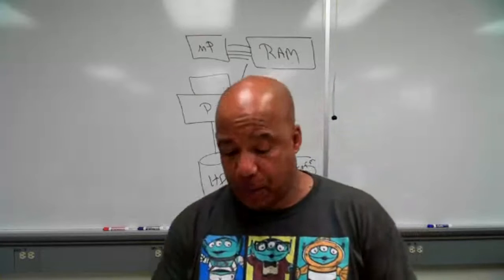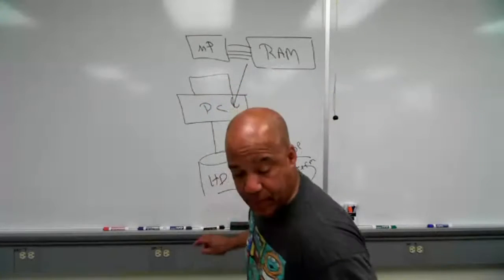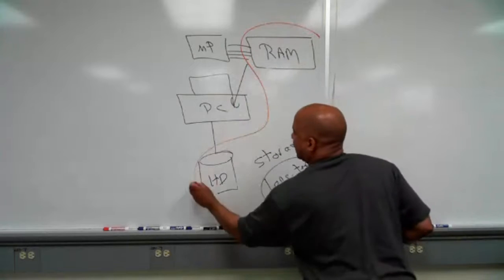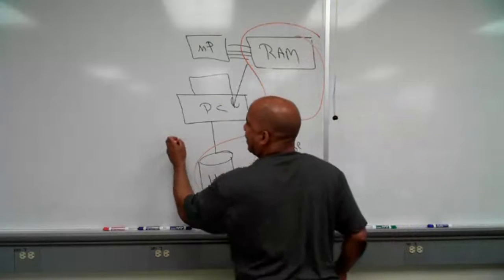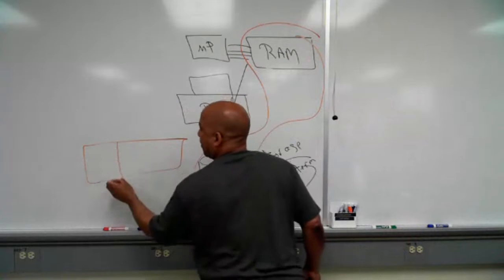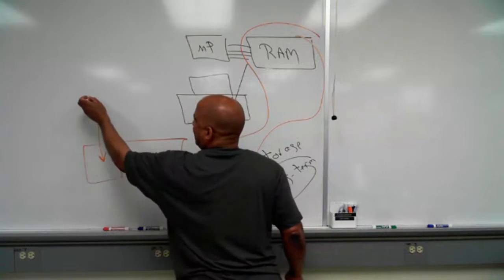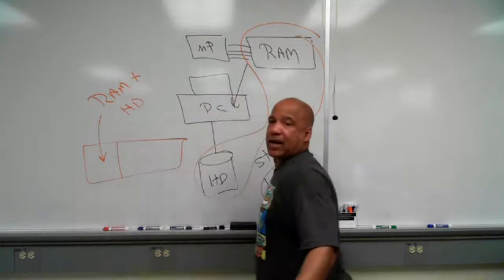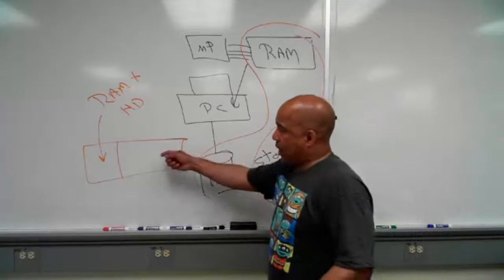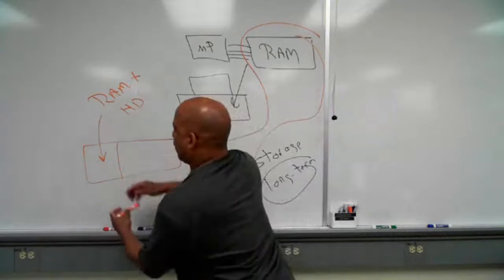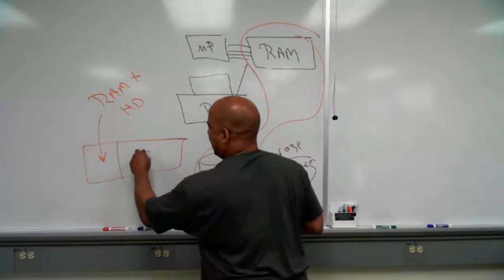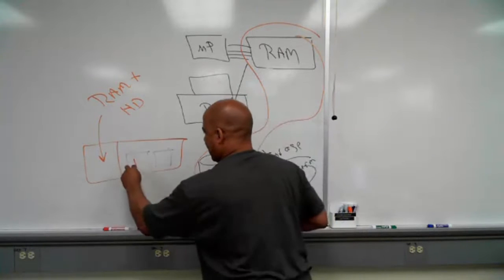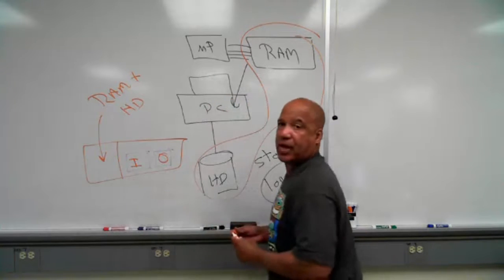What I was saying though, for the purposes of this class, we're going to assume the two are the same. They're part of each other. So we're just going to say, all right, memory. Right there, you can think of that as RAM plus your hard drive. We're not going to distinguish between the two. So that's one part of memory, the RAM plus the hard drive. And then you also have these two tables in there. One of these is the input image table, and the other is the output image table.